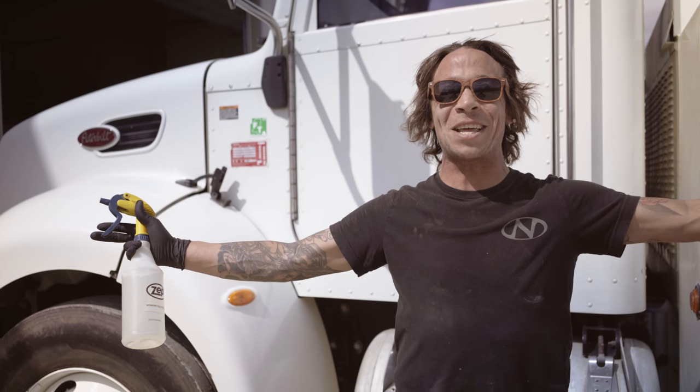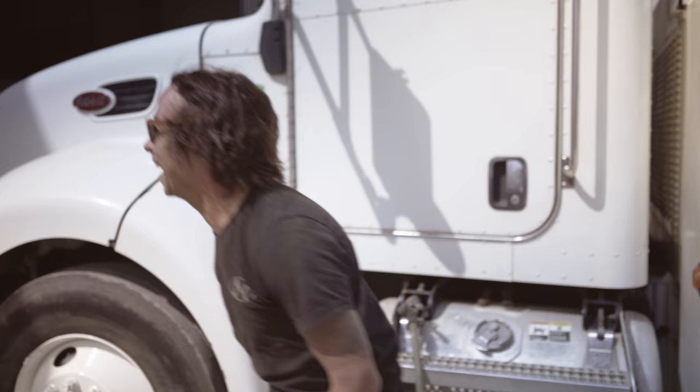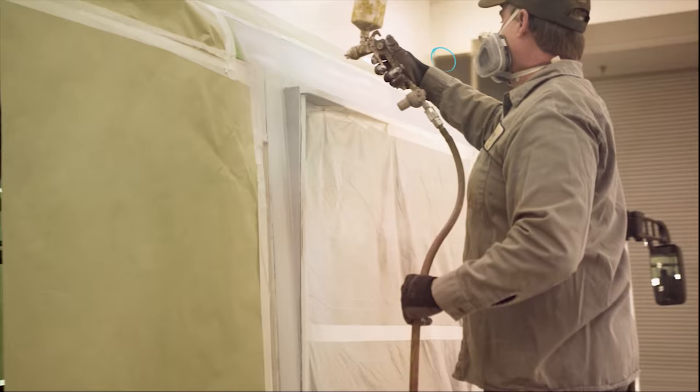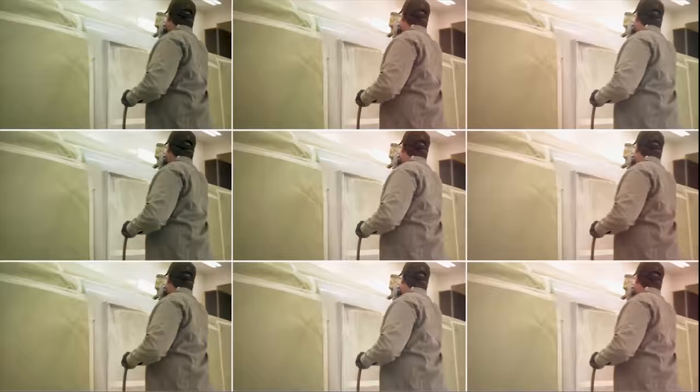What's up for all you truck drivers out there? I'm gonna show you how to clean your aluminum parts fast. These trucks come in and these aluminum tanks are covered in diesel fuel, corrosion, and just the weather really takes a beating on them — and it's so hard to get off.